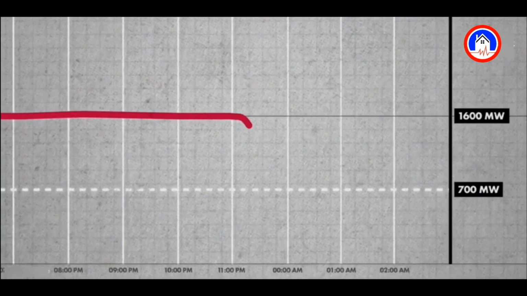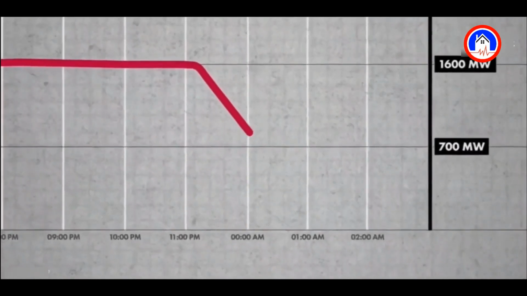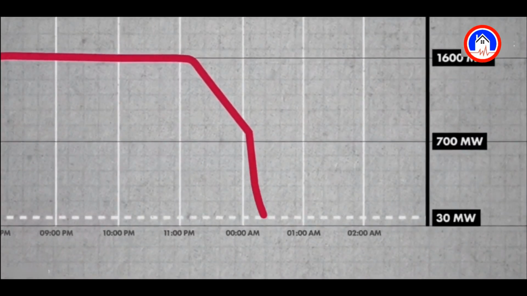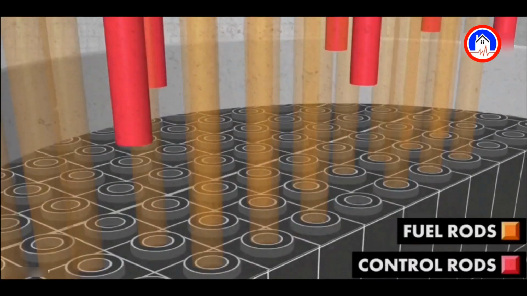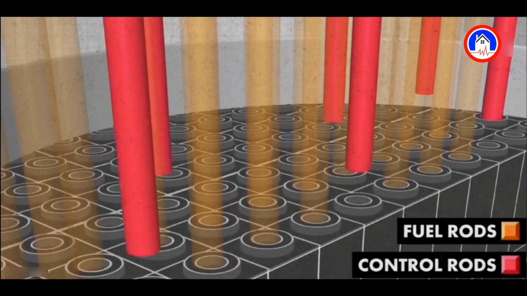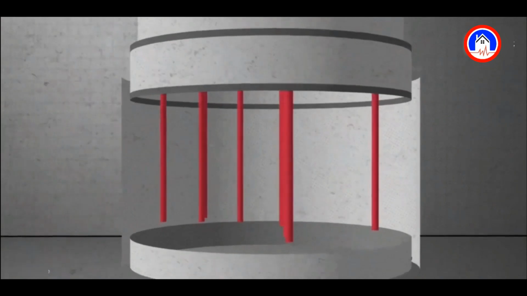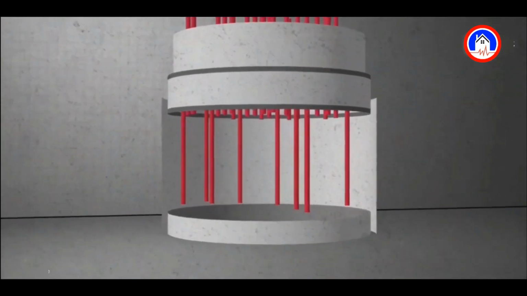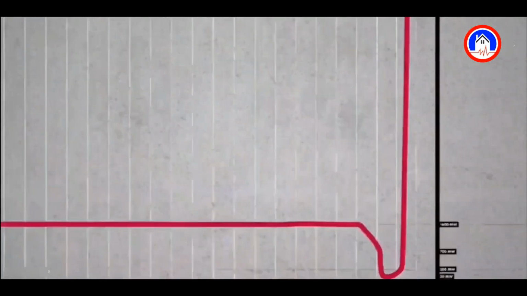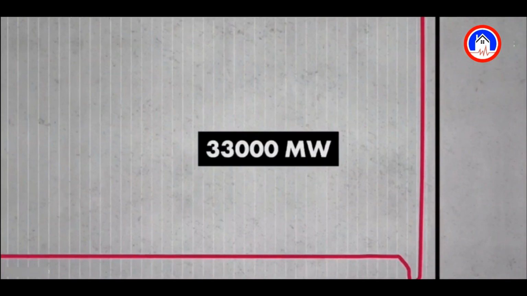During the tests, the plant's operators made a critical error by lowering the reactor's power too much. The experiment was supposed to demonstrate that even at low power levels, there was enough cooling capacity to prevent a meltdown. However, the sudden drop in power caused an increase in temperature, which led to a steam explosion. The explosion caused the release of massive amounts of radiation into the atmosphere.